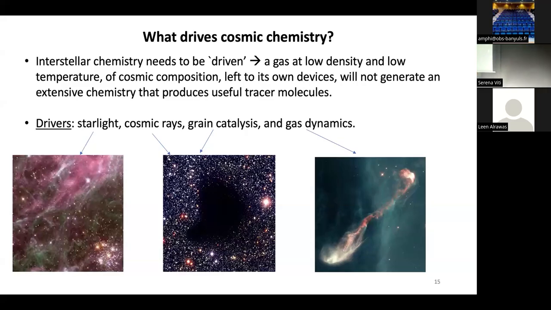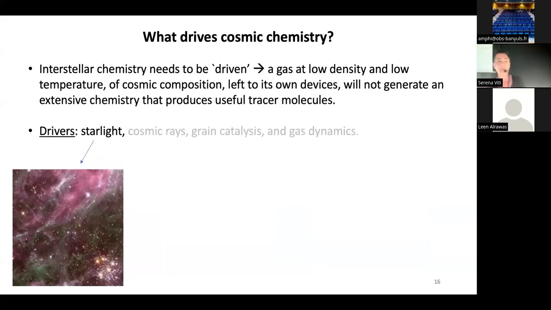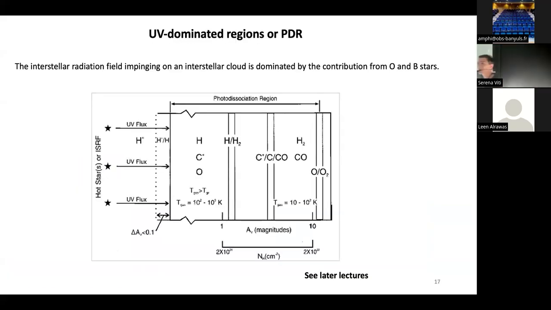Okay, so keep in mind, we have four drivers. Let's have one slide on this, but I think this will be covered mainly by Xavier's lecture. I'll only mention what it is with one slide. So if UV dominates, so if you have strong radiation, then you are creating small or large photon-dominated regions, or PDR for short. And this is a very, very simplified schematic. Sorry, I forgot to put the reference here. This is, I think, Hollenbach and Tielens, early 90s.